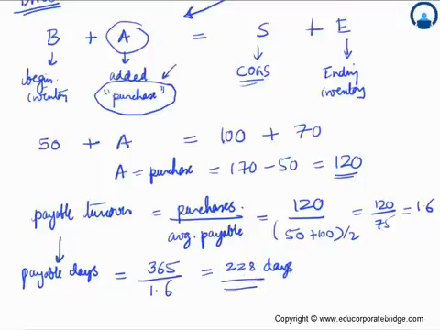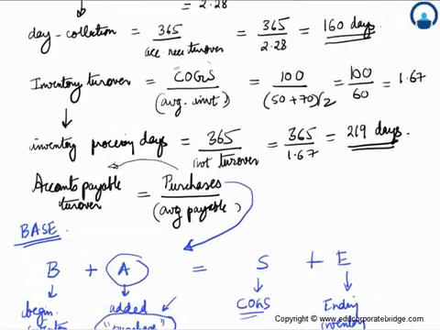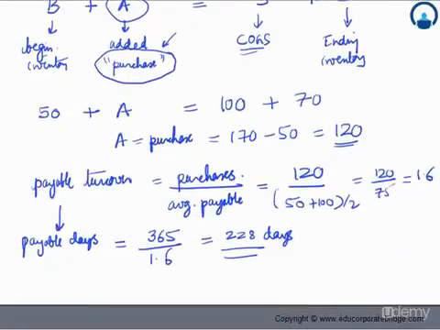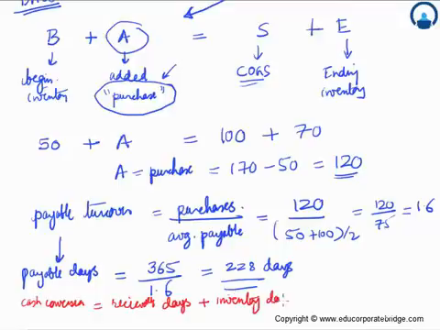So we have fully calculated the inventory turnovers, the receivables turnovers and the payables turnovers, and also have a clear understanding of how many days it took for each of the processes. So we are in a good position to actually calculate the cash conversion cycle. How do we define this cash conversion cycle? We have seen that the cash conversion cycle is nothing but receivables days plus inventory days minus your payable days.